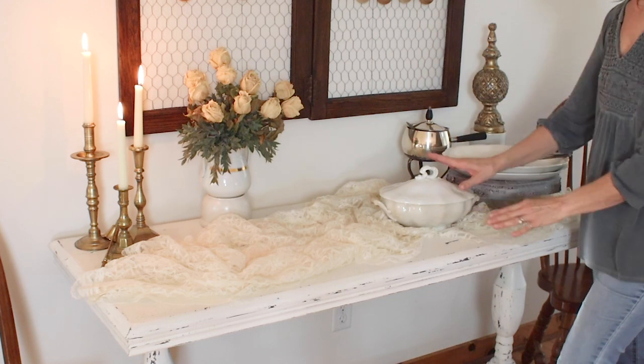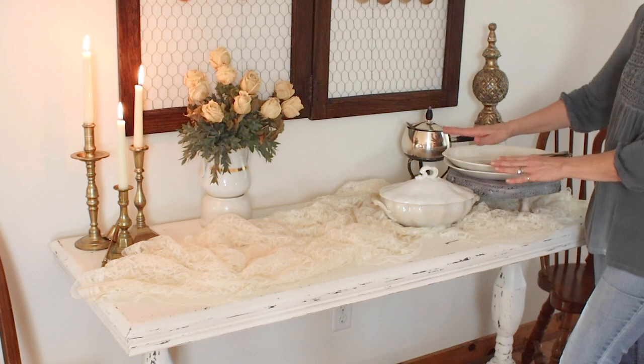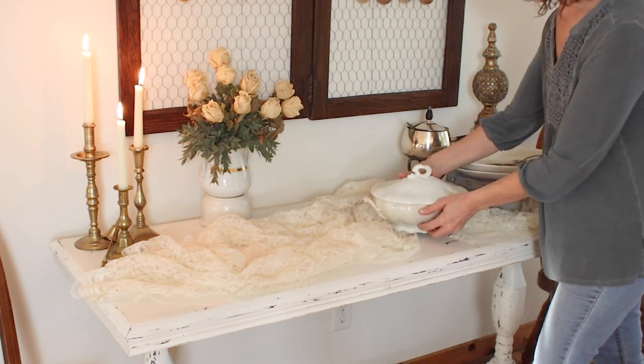I'm going to put it close to the meat platter and the gravy platter, because at my house, we put meat on the plate and then we put mashed potatoes, and then we like to put gravy over all of that.